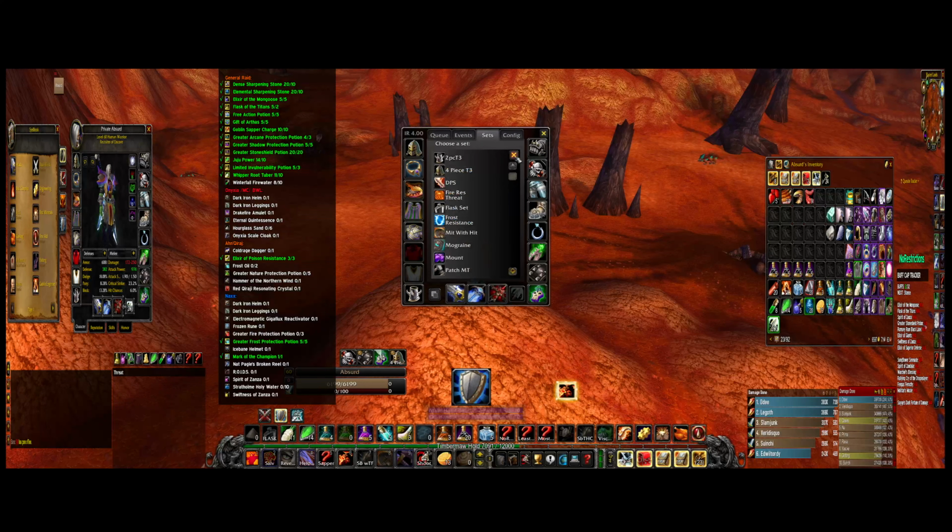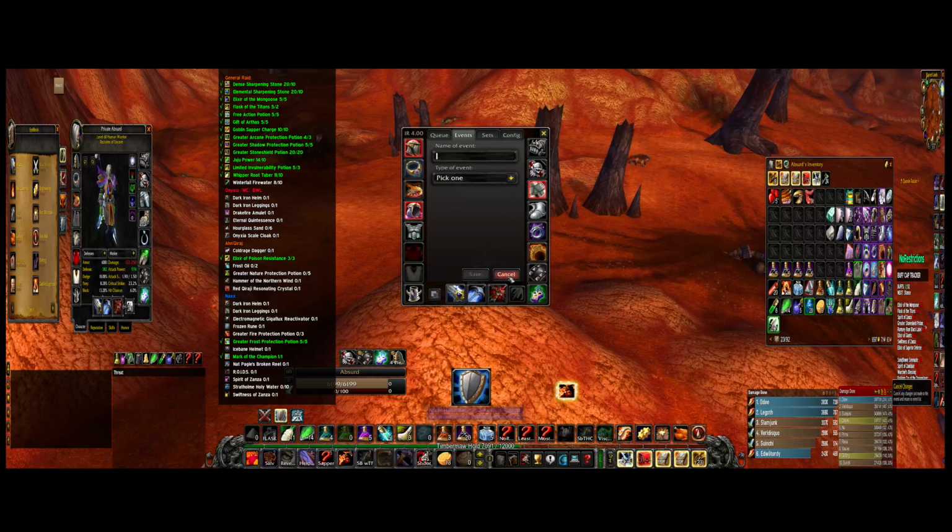So the way you do that, let's say I want to do like fire res. You pick it, go to events, and then you could make an event that says, you could do a script. Zone. You could say, well, you can't do it by target. I probably wouldn't do this with fire resistance, actually. I would use a weak aura instead. But you can do scripting, and I've never really done the scripting in here. But this is another way that you can do this. I'm going to cancel that out.